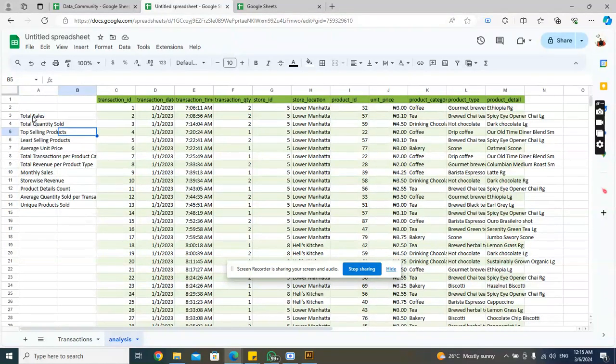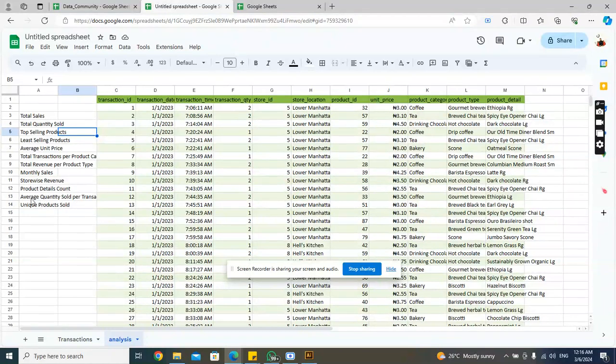First, I want to know what's the total sales, what's the total quantities sold, what's the top selling product, what's the least selling product, what's the average unit price per product, the total transaction per product, the total revenue per product type, monthly sales, store-wise revenue, then product details count.